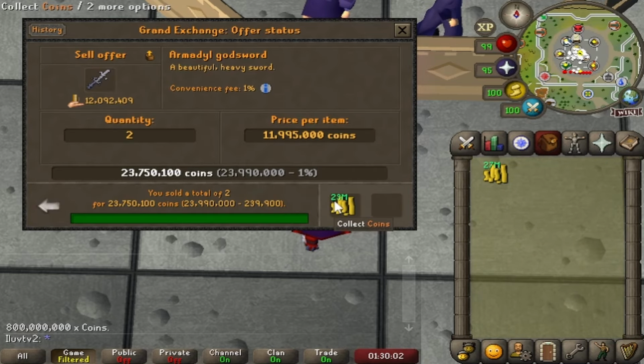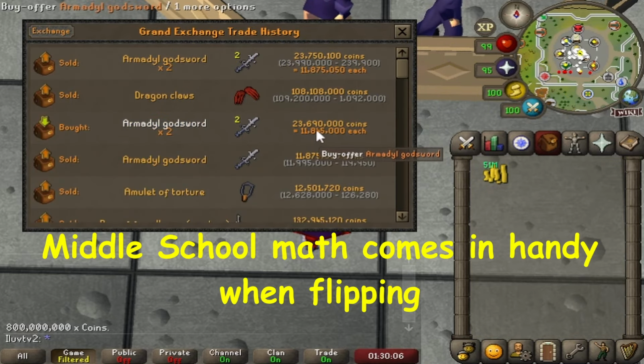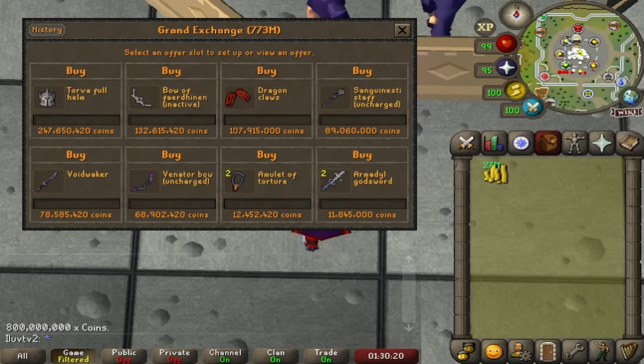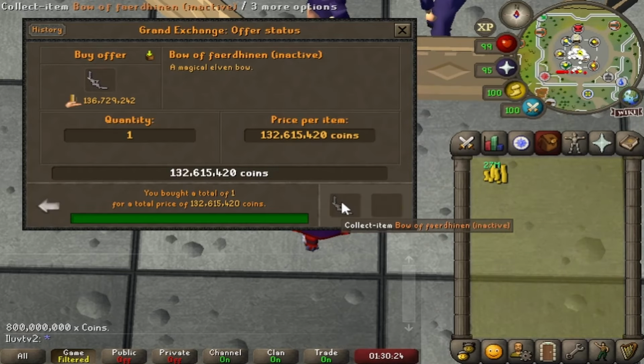So that's awesome. We could do 8 of them, so 8 times 30 would be 240k, so you could make 240k off a 250,000 investment. That'd be not too bad. You could do them one at a time too if you only had 11 mil. As another Bow of Faerdhinen comes through, I'm so bad with the names, man.